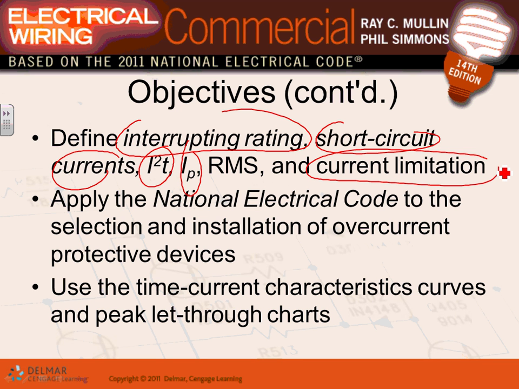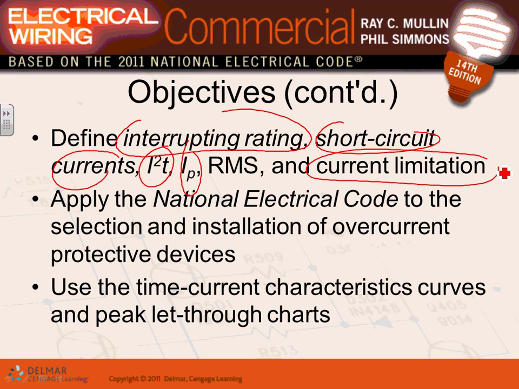So what does that mean? You take phase A, phase B, phase C, tie them together, flip the switch, what do you get? Short circuit. That short circuit will contribute to something called I squared T, the current squared multiplied by the time. That's the amount of energy that you're going to cook your equipment with. Major part, guys, next week, major part for arc flash. I peak, the peak of the signal, guys, when you have a short circuit, that will contribute to the magnetic force that is going to be imposed on your system.